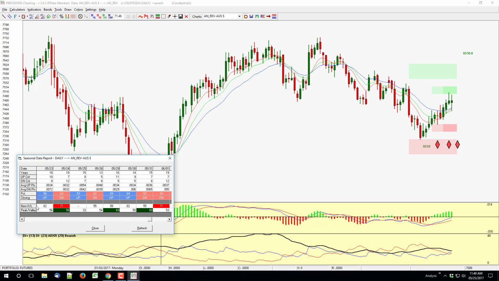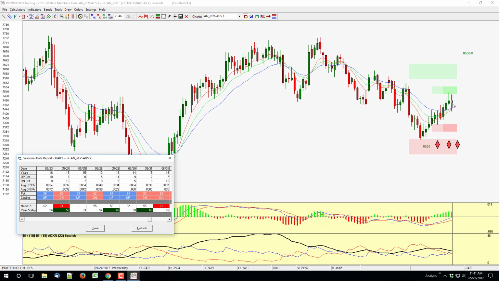Well, in this case, because it's red, I'm looking for a new low. Blue would be a new high. And so I can anticipate that this has a high probability of making a new lower low as compared to 5/23. So I expected 5/24 had a good 3 out of 4 chance of making a lower low than what it did on 5/23. We see here today, now today is 5/25.